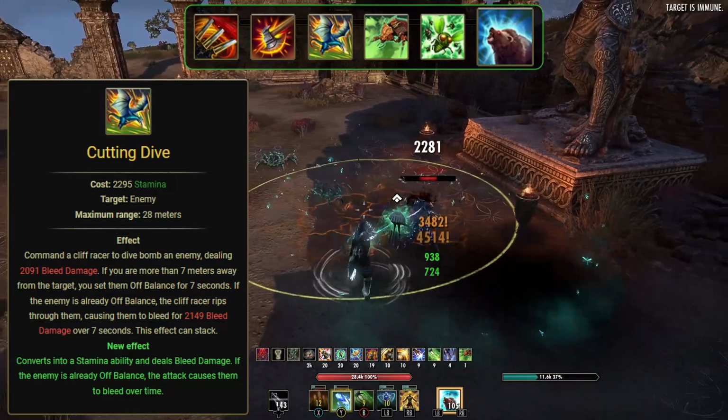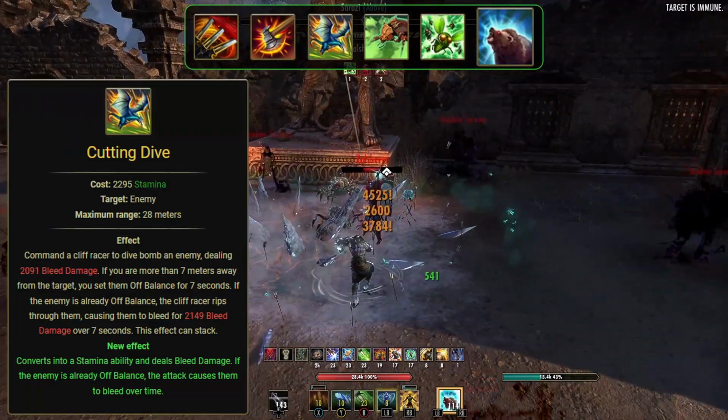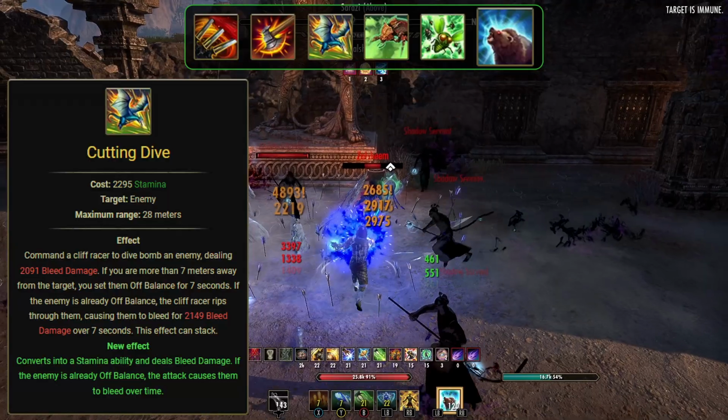Next up, we're using Cutting Dive. You'll morph this from Dive. It's found in the Animal Companion skill line. This is the main spammable on the build.